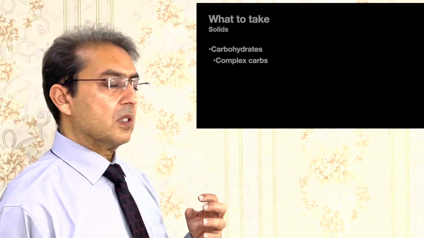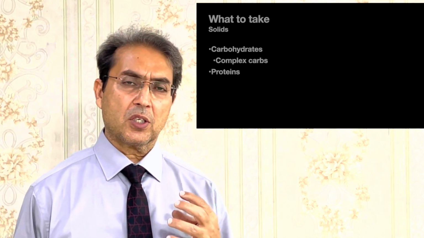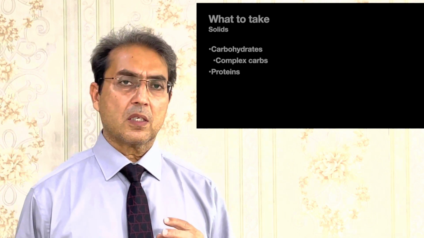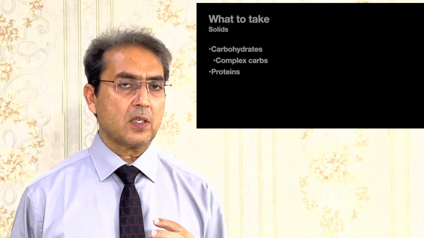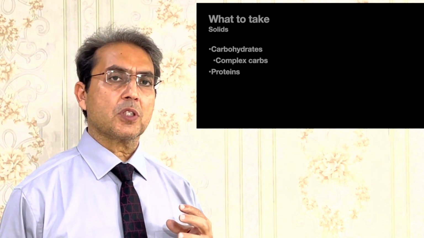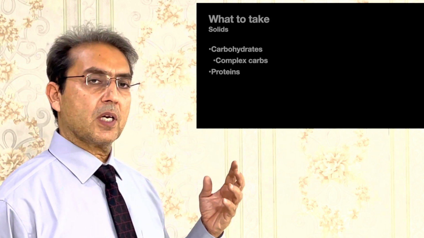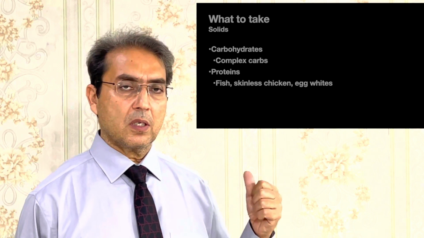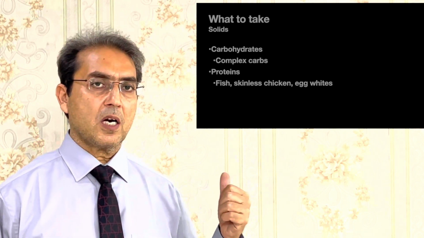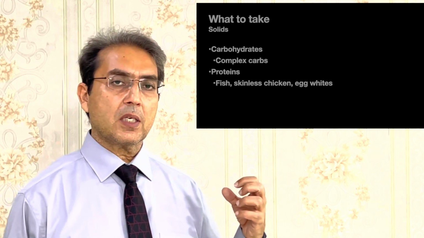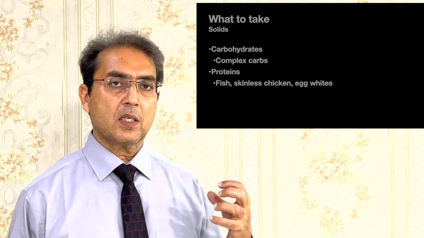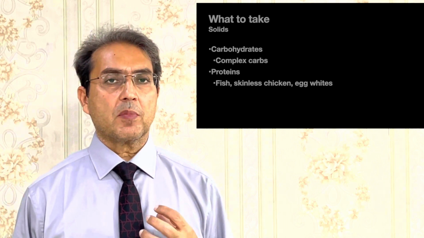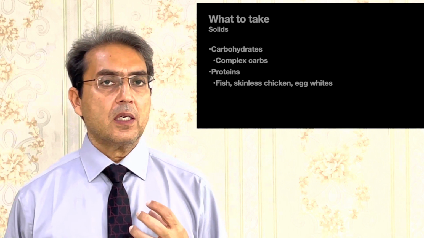accepts. Then proteins. There was a lot of protein restriction in the past, but I don't think there is any need for protein restriction in the current understanding of the diet for hepatitis. The protein can come from animal sources, and it can come from vegetable sources. The patient can have fish, chicken, and egg whites. The chicken should be without skin, because skin has a high fat content. Similarly, the patient can even take meats. Lean meats may be useful, and the protein can also come from plant sources. For example, lentils contain some protein.